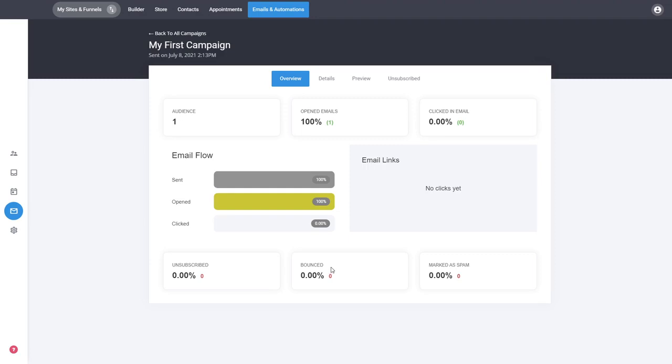The bounce is if somebody has basically not received their email. Generally that is if the email is not real. This is also important to reduce. One way to make sure that you reduce that is by using the double opt-in, which we discussed. Basically that would verify that the customer actually owns the email. That means that the email to which you're sending is actually real, by verifying it before adding it to a list. So this is the overview of the campaign.